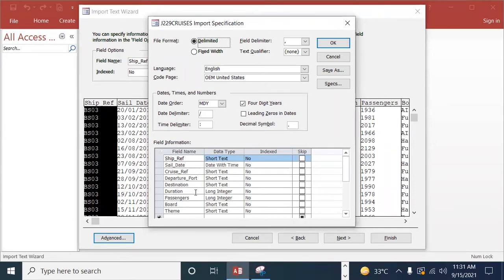Departure and destination are short text, and duration is a long integer. Passenger is a long integer. It's wise to use long integer because short or single are also available. Board is short text and theme is short text. So make sure your date format is day, month, and year.